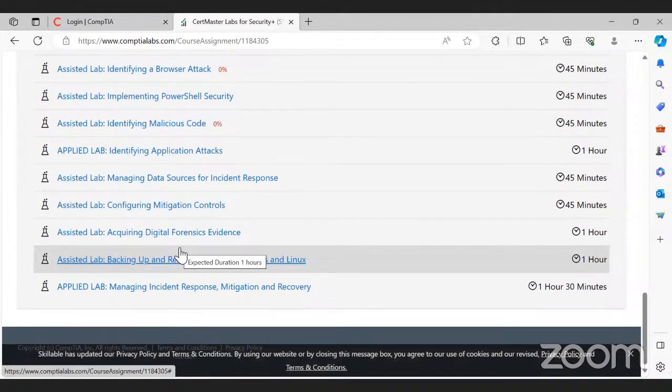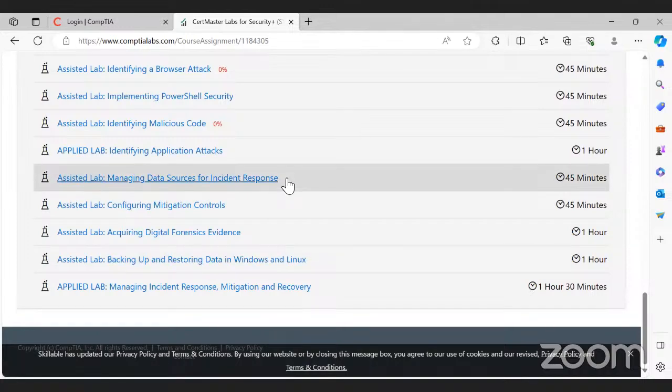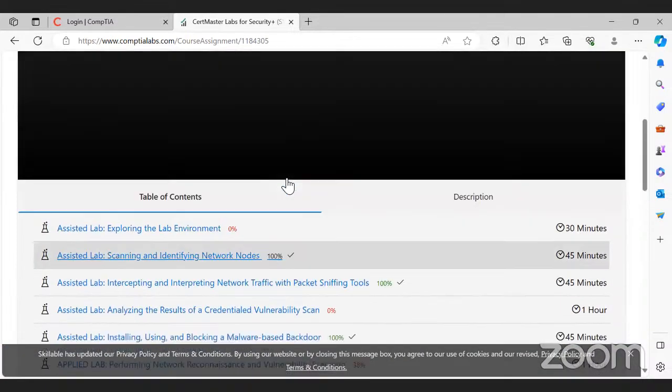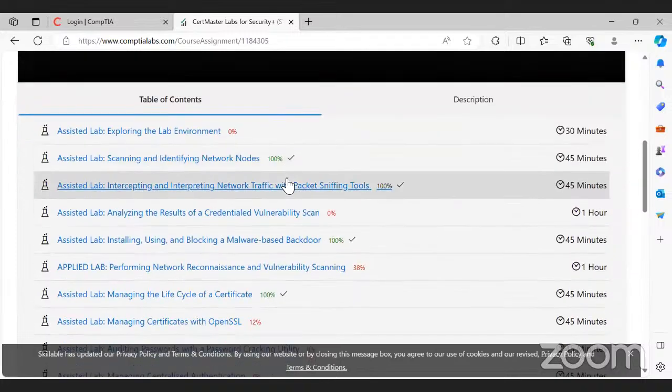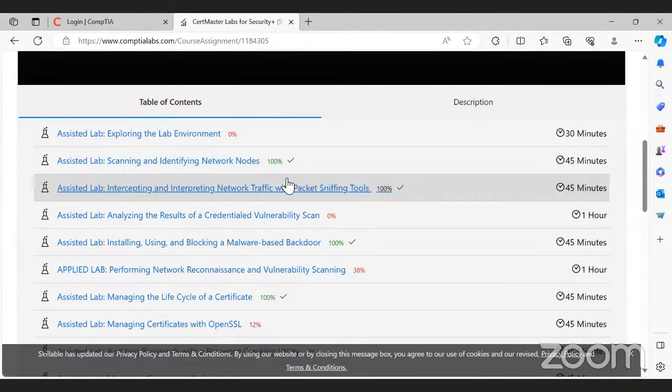The lab is about 35 different activities, right? That's what we have available in the lab, and that's what each and every one of us is going to be doing.